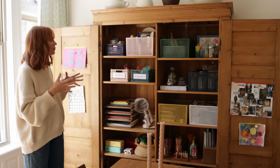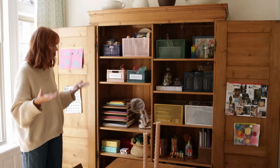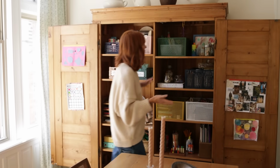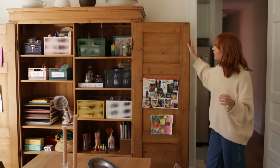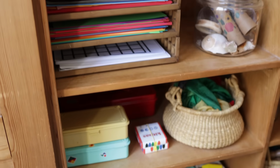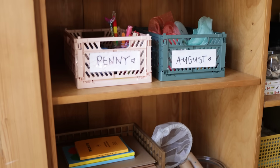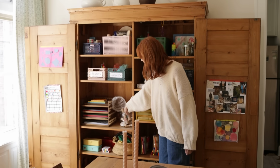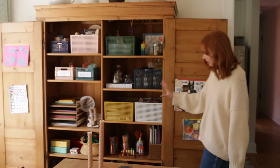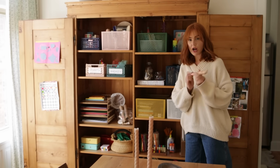I knew I wanted to have some kind of space in my home where I could do crafts, and since we live in the city and space is limited, when I saw this huge antique piece, I was like, this is gonna be our craft cabinet. I got a bunch of bins and I filled them with different crafts. Each of my kids has their own little brain bin activity that we do in the morning. We have nature crafts, we have Montessori crafts, we have my kids' homework, and down here there's music crafts and stuff like that.